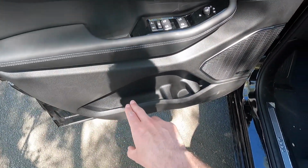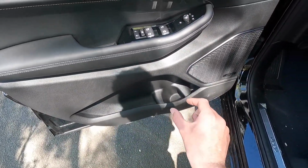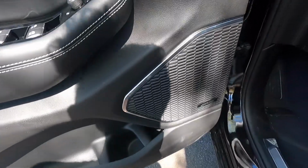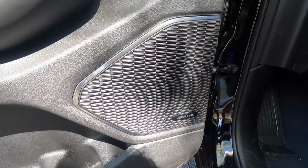You get a good amount of miscellaneous storage space at the bottom of the door panel. You also got a great spot you can set a Deer Park water bottle. This is a look at your Alpine speaker surround.